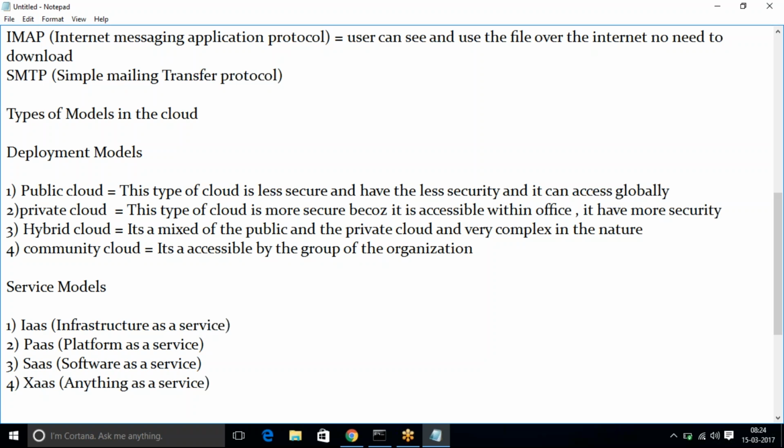So these are the four service models we have in cloud: infrastructure as a service, platform as a service, software as a service, and anything as a service. Okay, the first one is infrastructure as a service. We need to understand a few things about it.